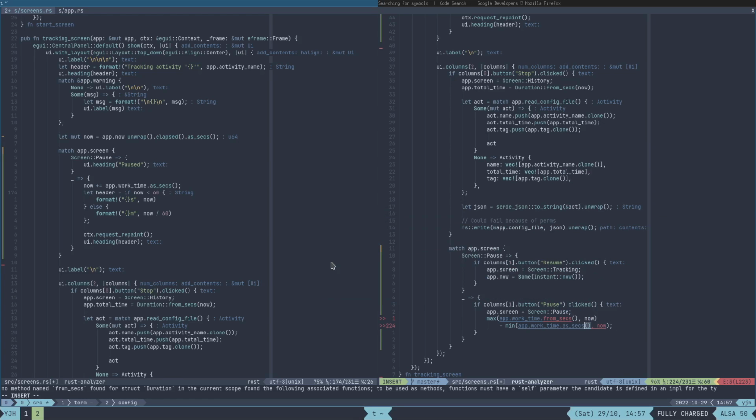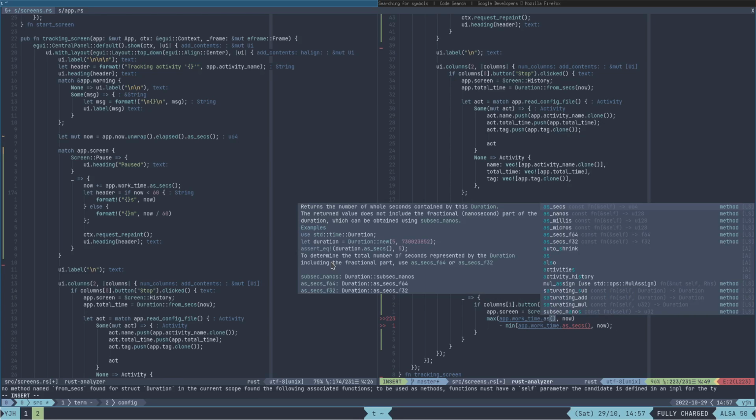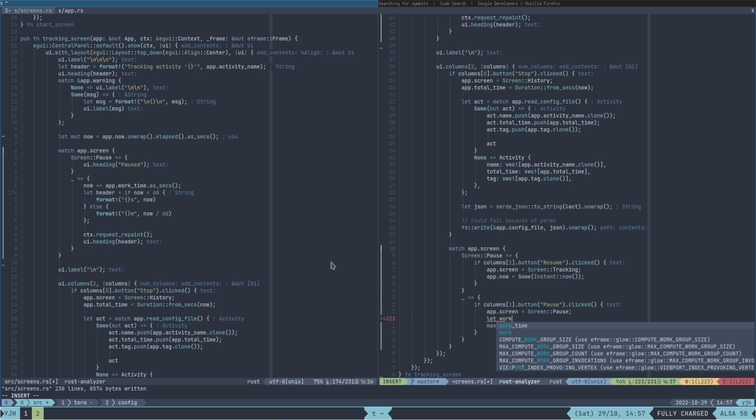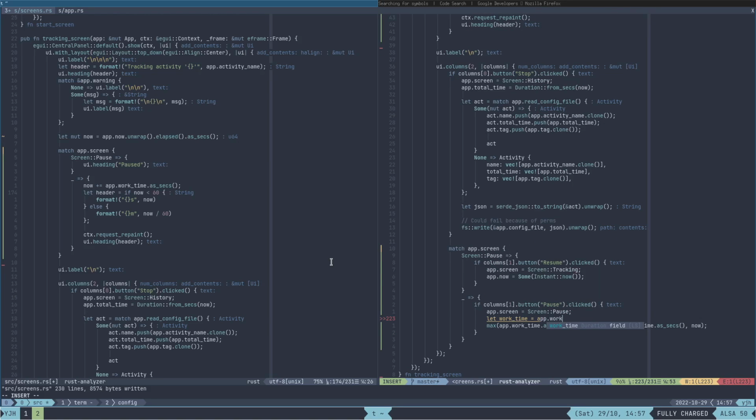Oh wait, no, it's as secs. No, as secs. Do that. So this should shorten it slightly. As secs. There you go. That should shorten it even more.